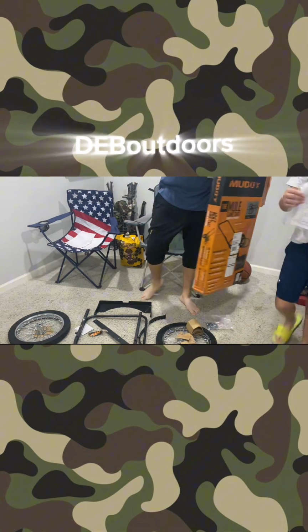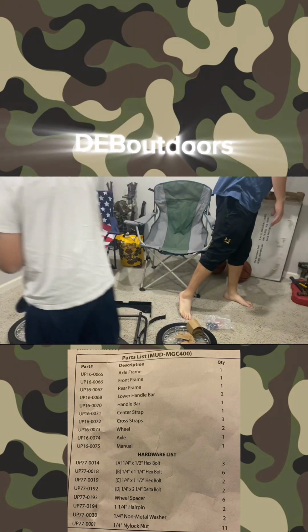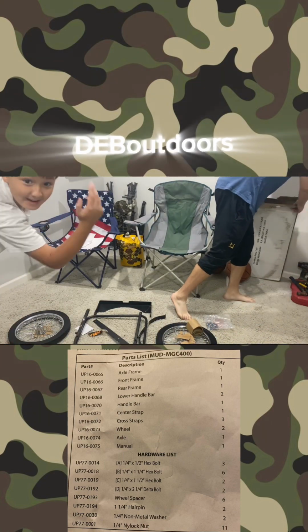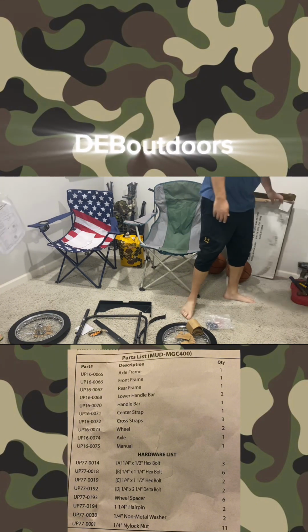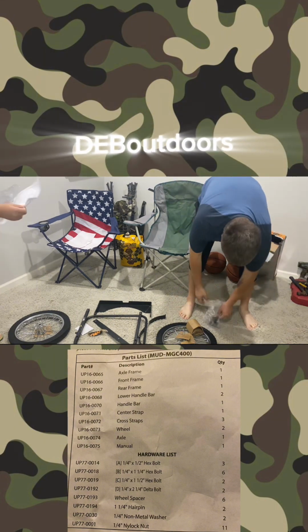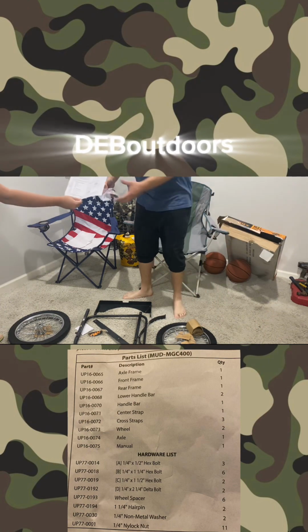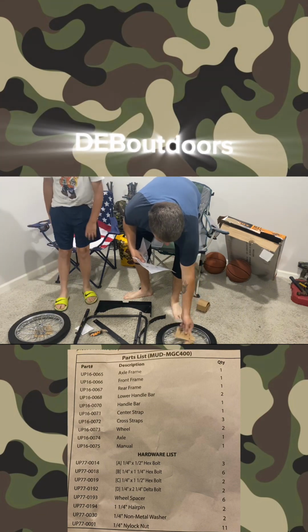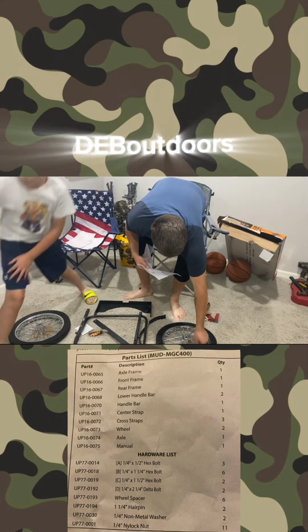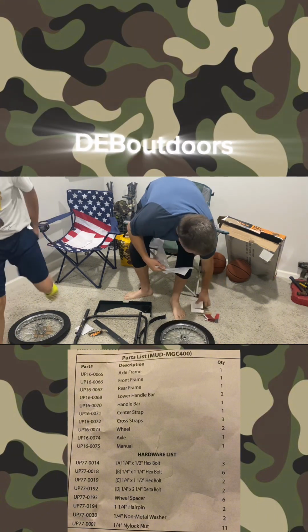Here's the directions right here, in the little baggie inside. Let me open it with the directions and build this game cart. Okay, make sure there's nothing else in that box. Okay, directions. So, step one. Get this baggie. Get all this trash off.